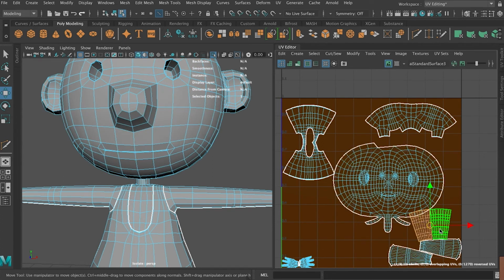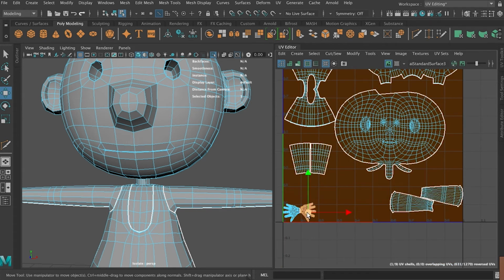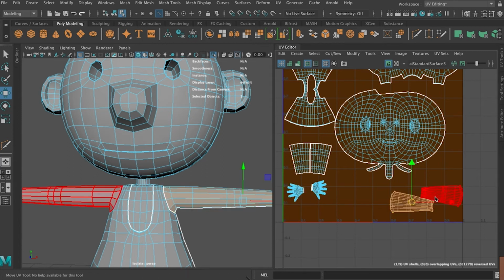Just going to move a few things around. Because these are exactly the same, you could actually lay these two on top of each other if you wanted to, like this, and kind of flip it around. Then you only have to paint it once, but like I said, I'm just going to be painting it the same colour anyway. Same with them.